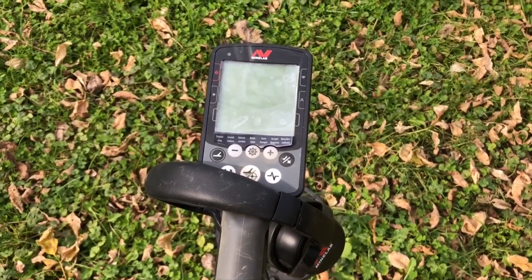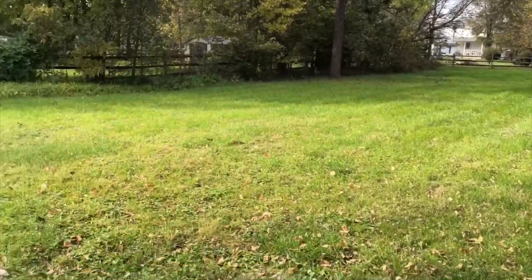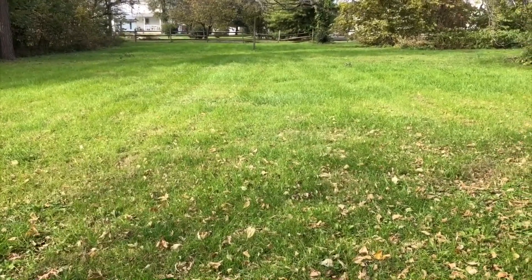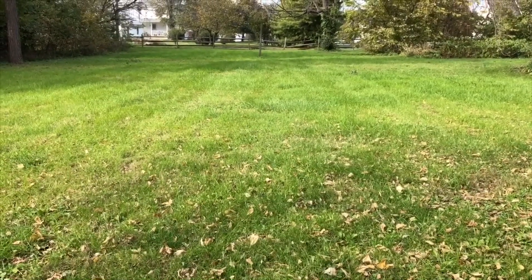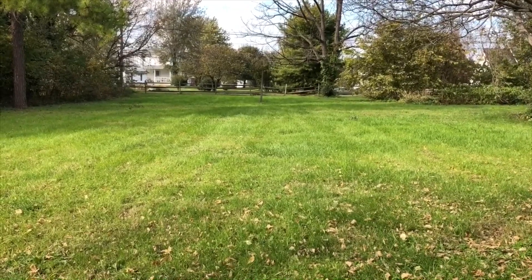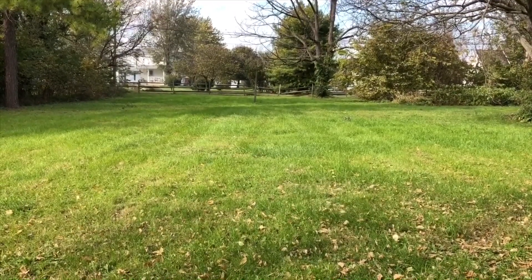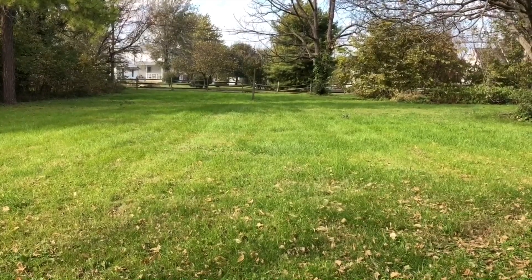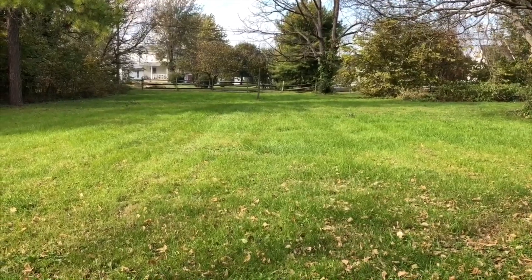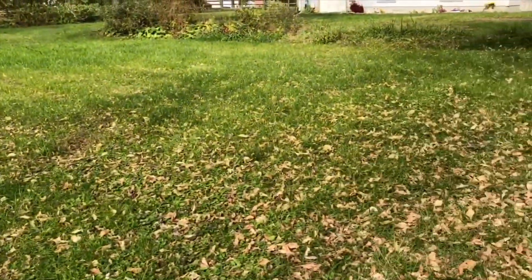I got three new permissions, and this is one of them. I actually looked at this house to maybe buy before I got the one I have now. It's from 1852, and inside it is a cabin from probably the late 1700s. There are stories that a Confederate soldier was killed by the Yankees here, and they shot through a trunk — the wife was on top of a baby hiding in the trunk — and the bullet went through both of them and killed them. So this place is haunted; three or four people have already told me that story. It's a fairly big property with a big yard, so I can hunt all over.